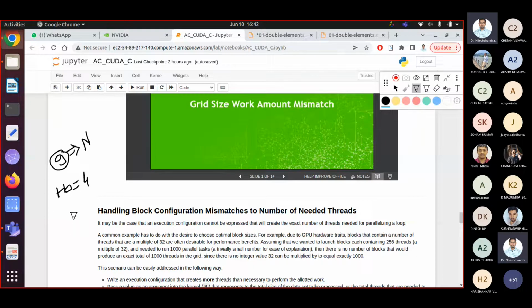Now, how many blocks will you launch here to work on the 9 data points? If you want to work on 9 elements and your thread block size equals 4, how many blocks do you need to work on these 9 elements?